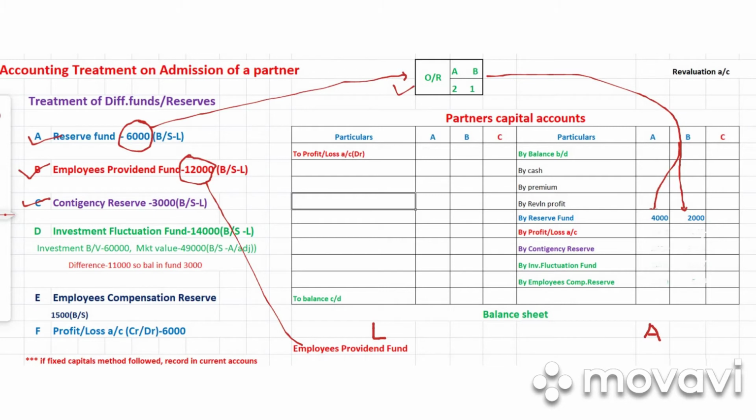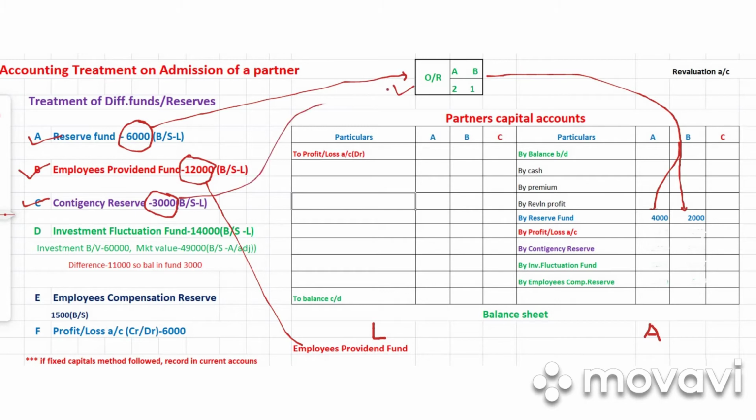Future is unpredictable, so any emergency may come up. So in order to meet that emergency or contingency, they may be creating a reserve, a fund. As an example here in this case, 3000 is the reserve. So this is also created by the old partners, so it is their money, so it will go to their capital account. It should go to their capital account again in old ratio.